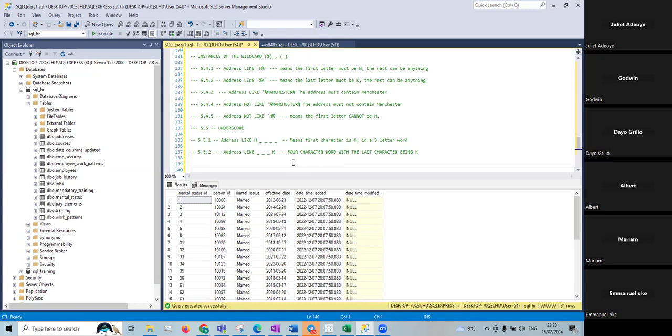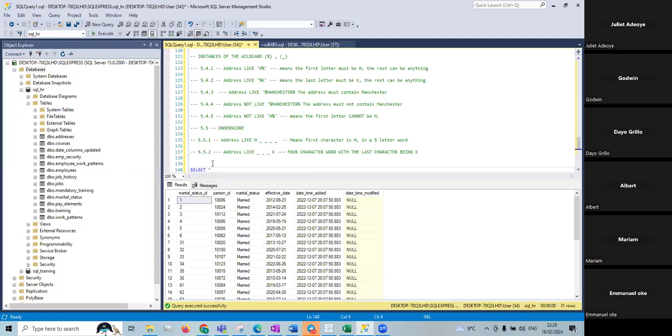Let's write a query now, maybe one or two examples. They follow the same pattern. Select all. Since we use addresses here, let's use address.